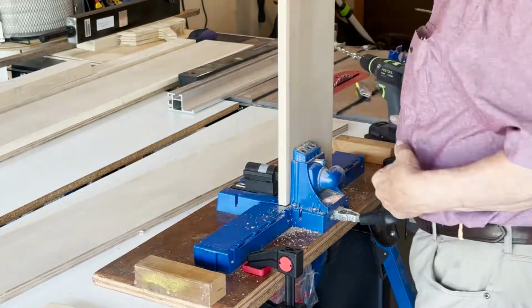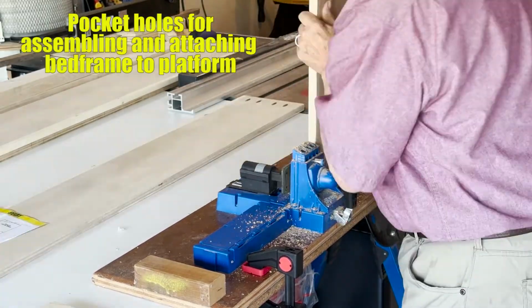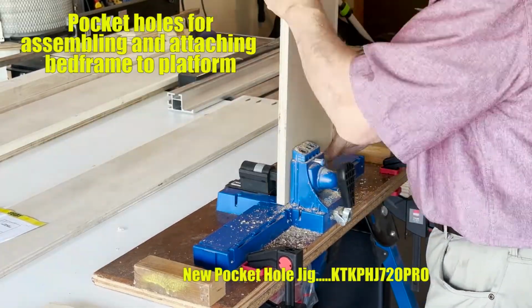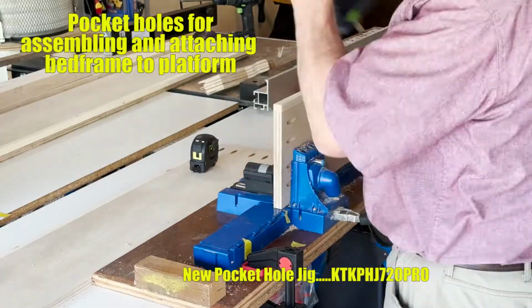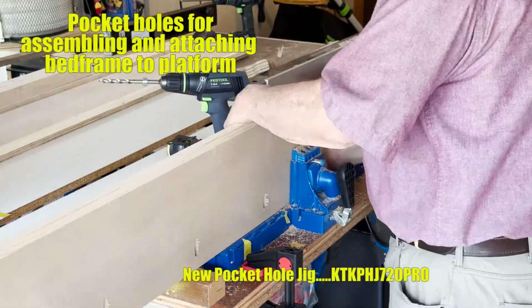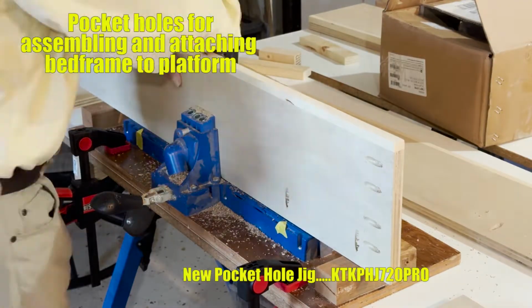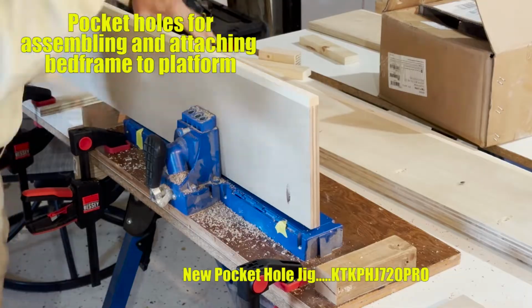And now I'm using an older pocket hole jig from Kreg to drill the pocket holes for assembling the bed frame. This goes pretty nice. I like the new one that's out, though. I think the new one's a little nicer than this. Here I'm doing the pocket holes to screw the bed frame to the actual door or bed platform.